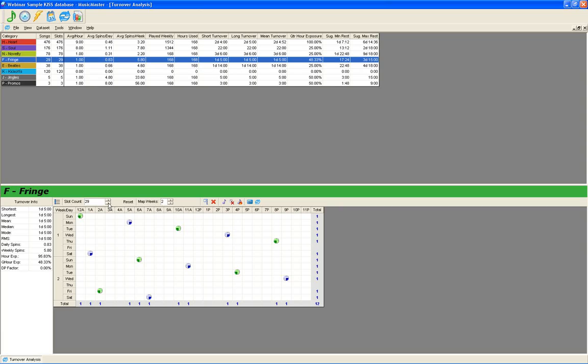I'm going to look at what happens based on X number of records in the category. What happens if I take this up to 35 records? I can click the toggle in slot count here and speculatively look at what's going to happen to this category if I take this up to 35 records.